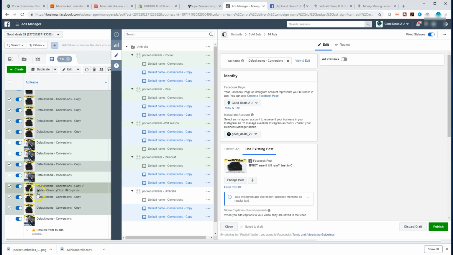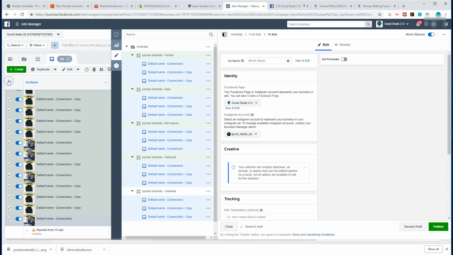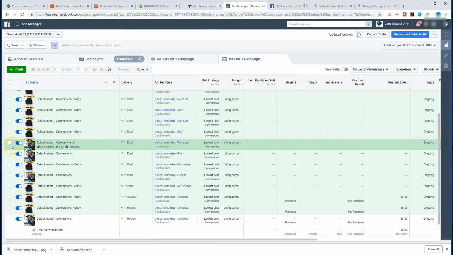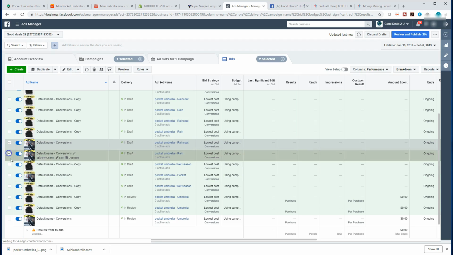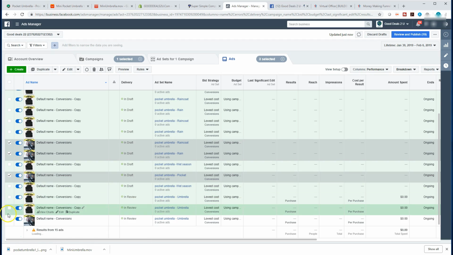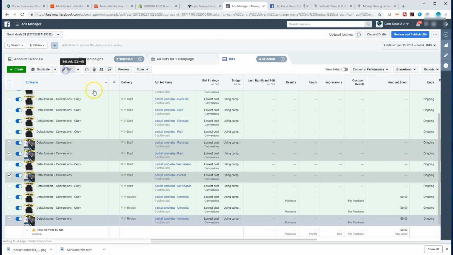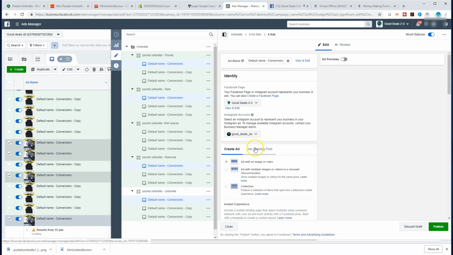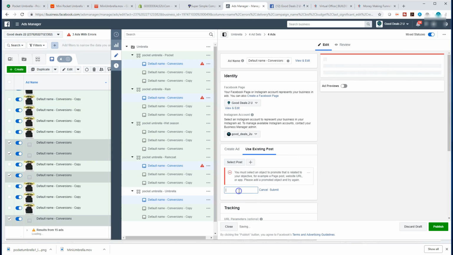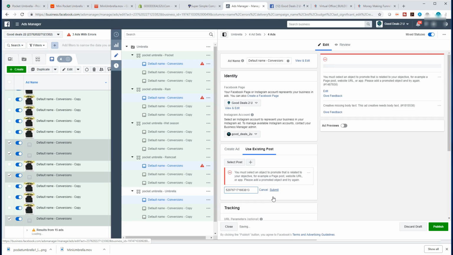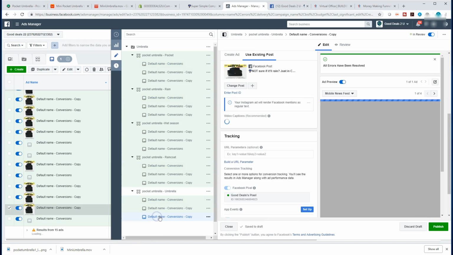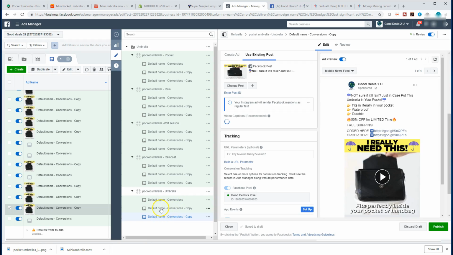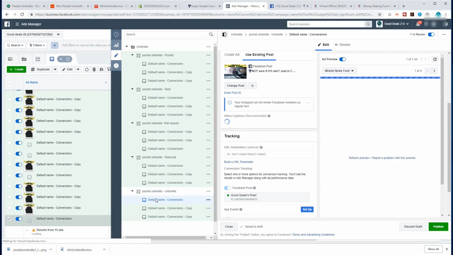Then we're going to go into the others. Again, they all have to match when you're doing it, so we're going to go here, conversions, not the copy ones. We should be able to click edit. Use existing, post ID. So now what that's doing is giving all the juice to that particular listing.